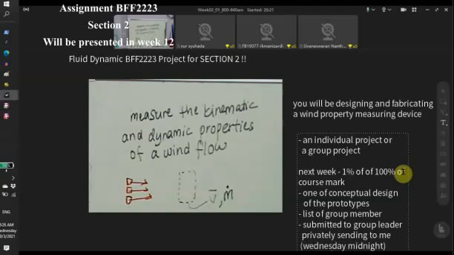So your group leader should submit two documents. First, one of the sketch, right? So this one will be a sketch by hand. No need to use CAD drawing, CAD software. Just sketch. Ask your friend who likes to do drawing to do hand sketching, and then submit that hand sketch to your group leader. Group leaders will submit that sketch with the list of group members.